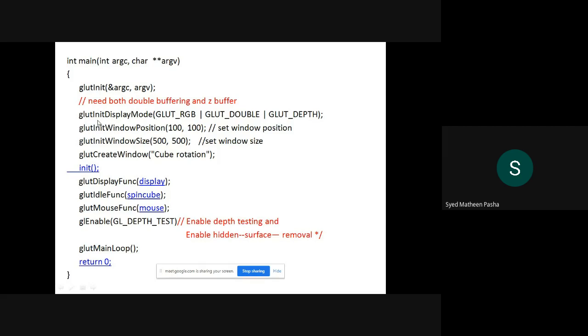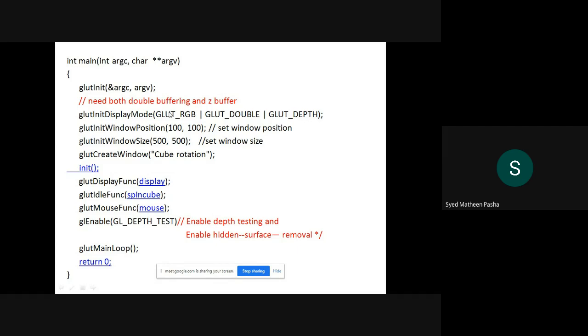This basically tells what kind of mode you are using for that particular display, what kind of buffering, the depth of that particular window, and we will be using different colors as well. So I'll be defining RGB, the type of buffer, and the depth of that particular buffer with this command.